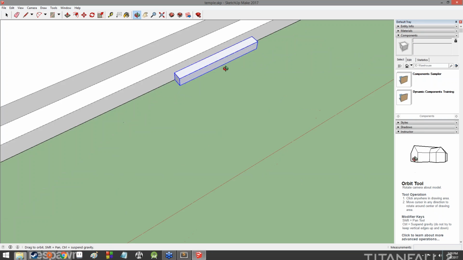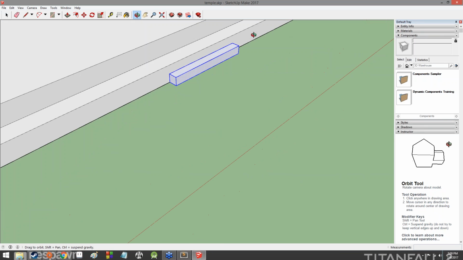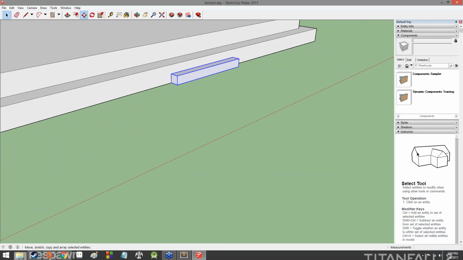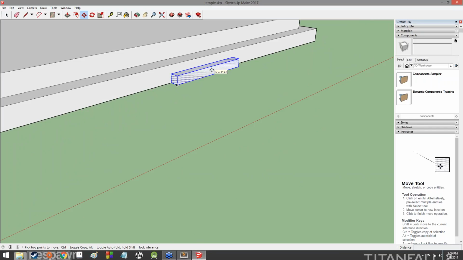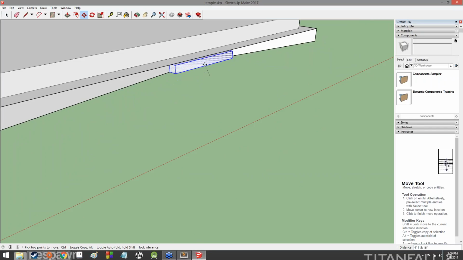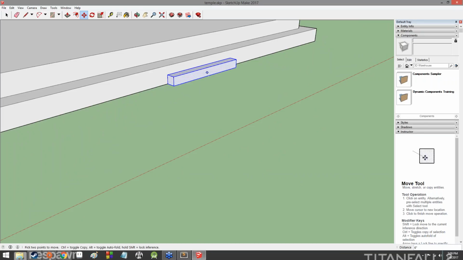So I have just the stair selected. And then I can click on the Move tool and move it. Now, if I hold down Alt while I'm moving it, maybe it's Control? Yeah, it's Control. If I hold down Control while I'm moving it, I do in fact create a copy of it.